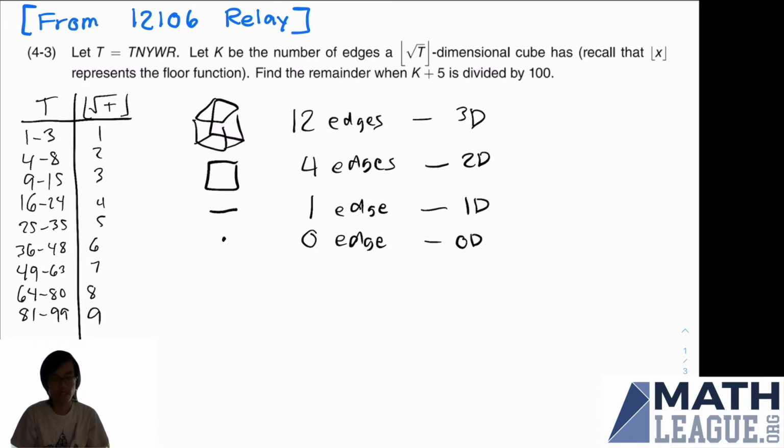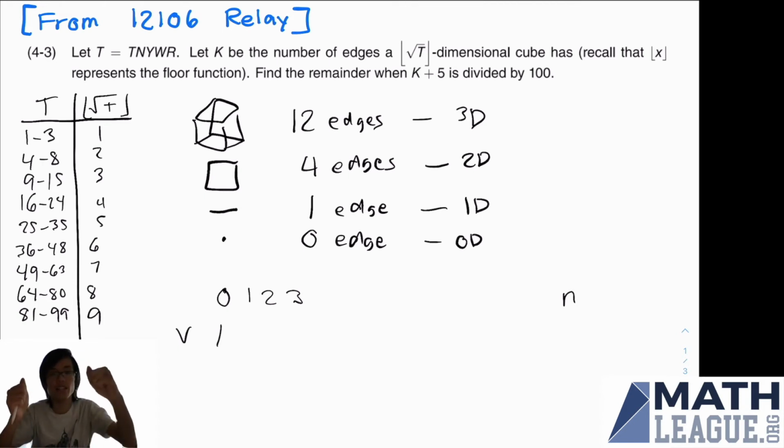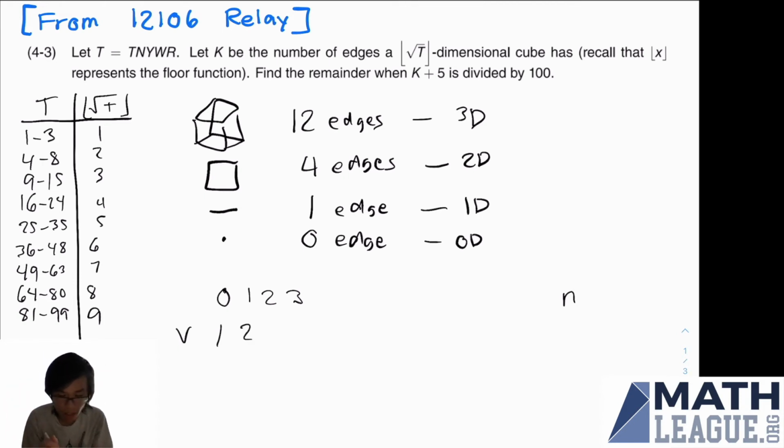Maybe we'll see if there's anything going on with the 0 to 3D cubes and see if we can find a way to at least reasonably get higher up. Maybe I'll start by considering vertices first. A 0D is just a point. That's going to be 1. 1D is like an edge. That's going to be 2. A square has 4 vertices. A cube has 8. Hey, this looks like powers of 2. So we can say that an n-dimensional cube is most likely going to have 2 to the power of n vertices.